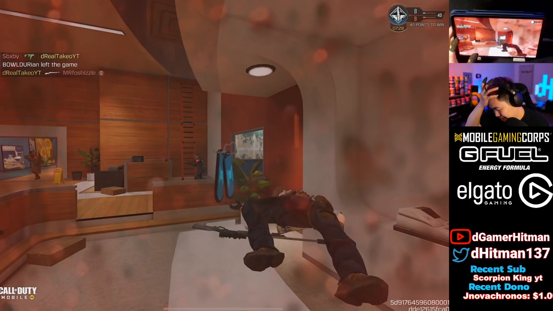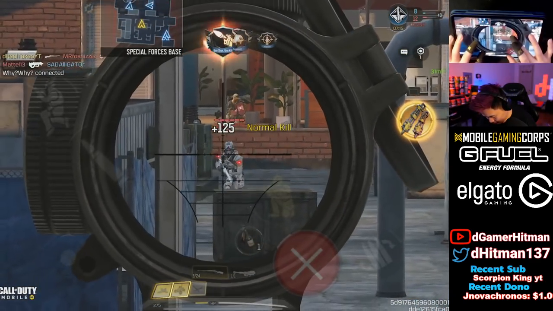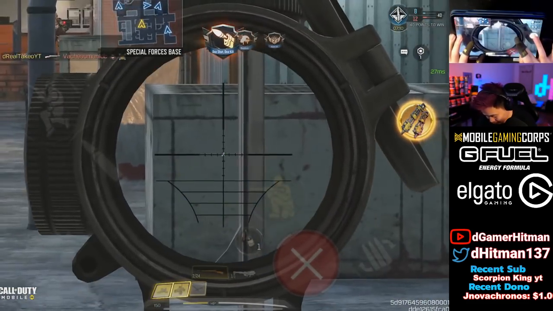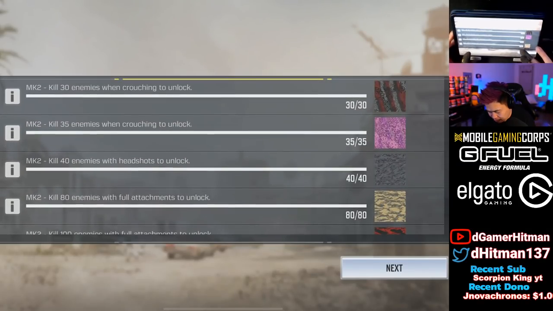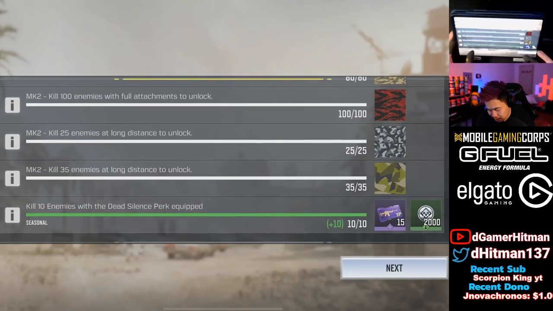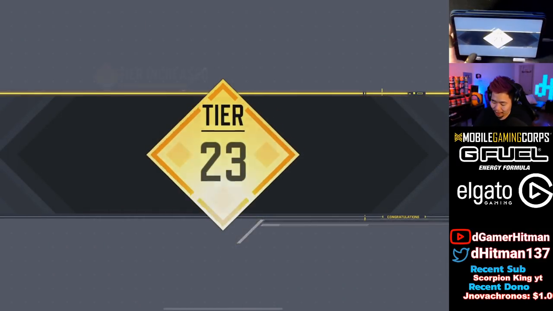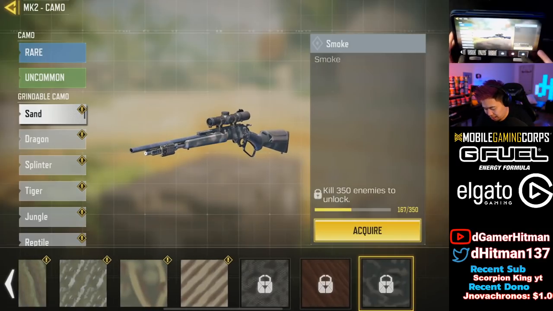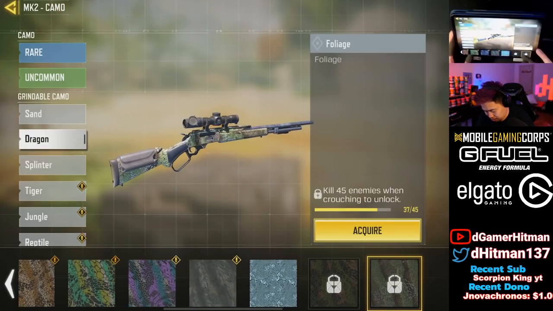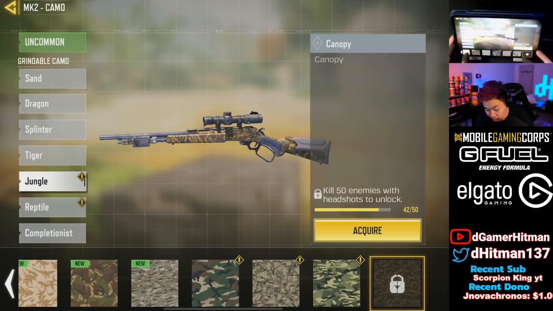Oh my God. Ah, spawns though. Headshot. I'm trying to get headshots, chat. That's really hard. Crouching shots we got are 40. I think I need 45. Dang it. Okay, full attachments, long shots. How many long? Oh, we need 120 long shots, dude. Oh my God, I'm gonna cry. But if I don't have to crouch, that makes it a lot better. Okay, I need 45 crouch shots, so. Oh, I only need 8 headshots.